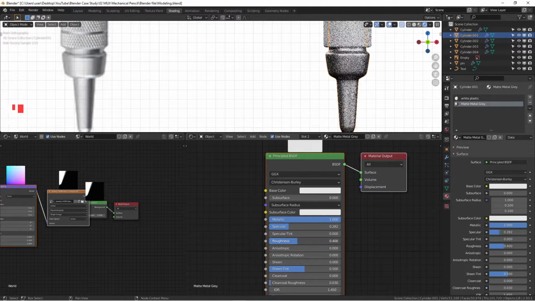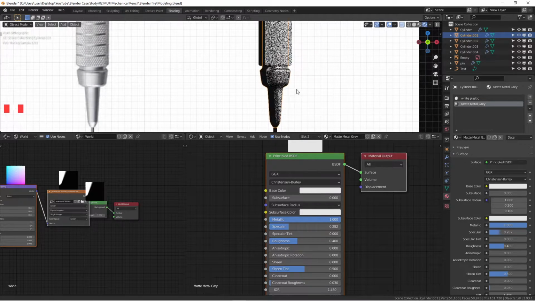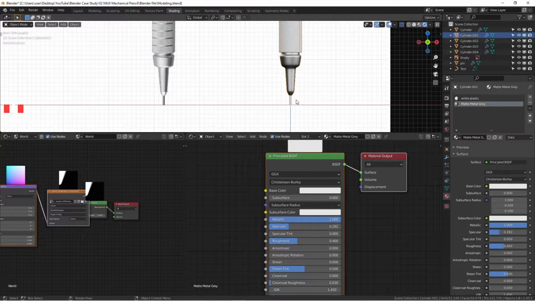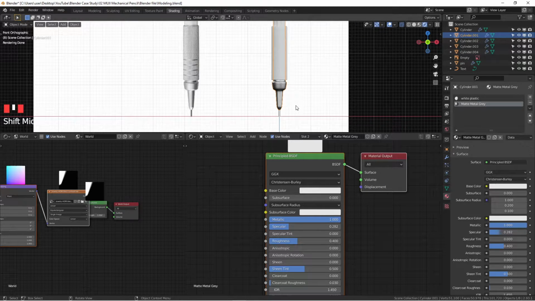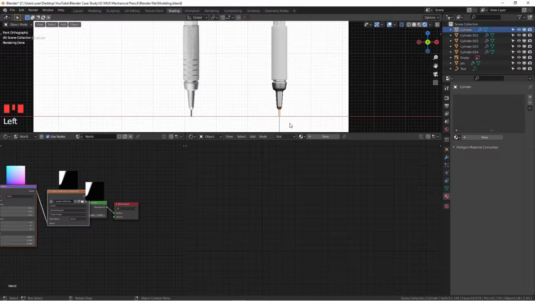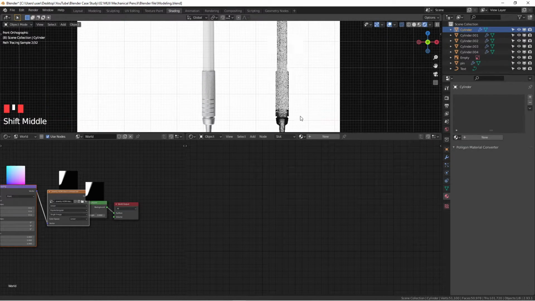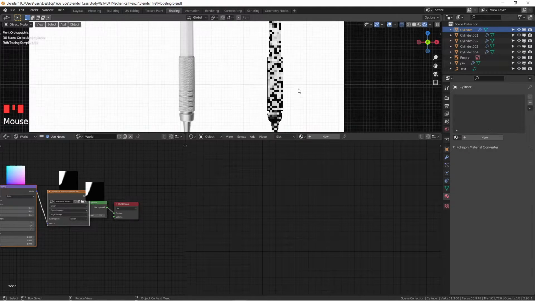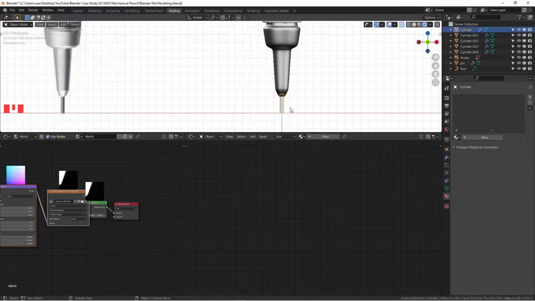Again, we will be tweaking a lot of details when we do the final lighting, stage and styling process, which is going to happen in the next videos. I'm going to produce that for you. Okay, so far I think it's good, and the body is staying with the plastic, and this is the tip, and we are going to do that.